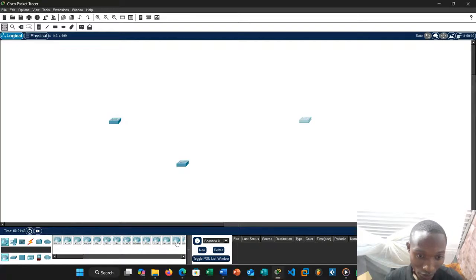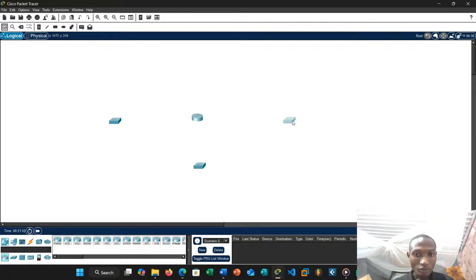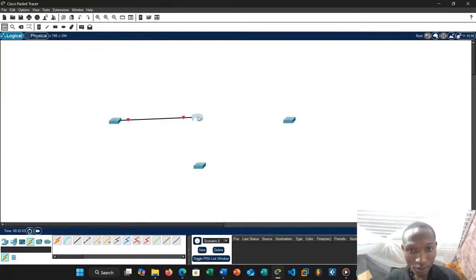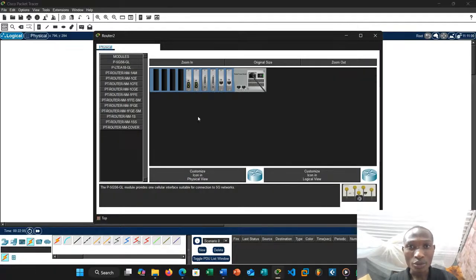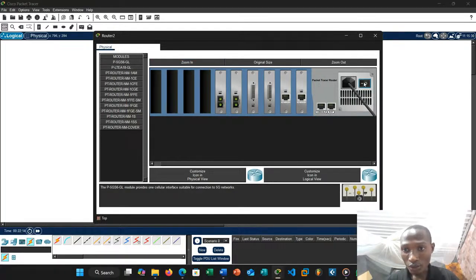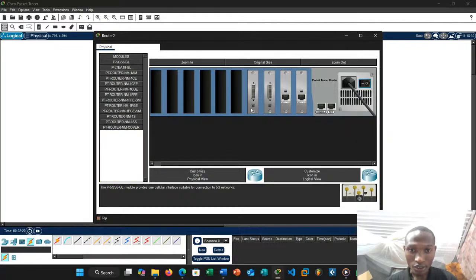I'll pick the PT router. Okay, so connect this switch to the router. In case you don't know how to add a port to a switch, we first of all switch it off. Let me zoom it in for visibility sake. You switch it off. After switching it off, you remove the ports that you don't want. So we don't want this, don't want this, I don't want this.